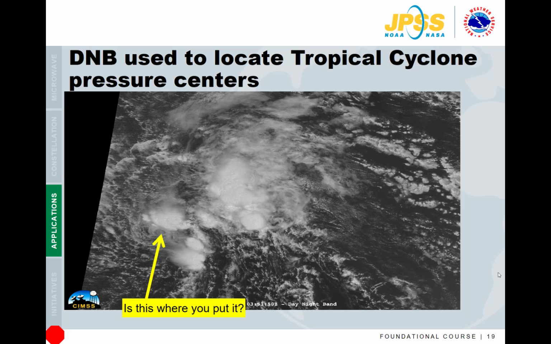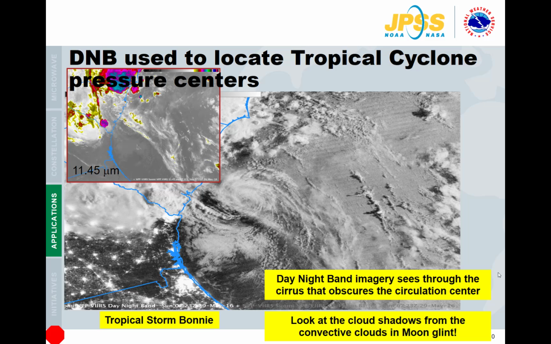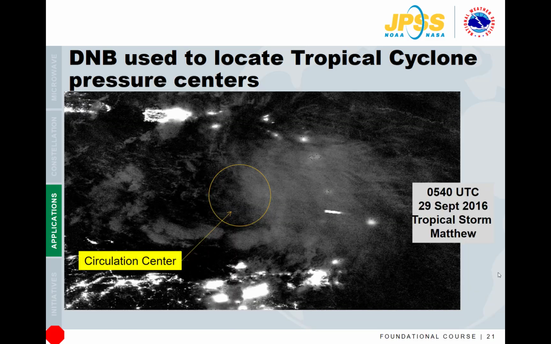Of course, you typically don't operate without any other data sources. Perhaps microwave or the previous day's imagery showed you that the system was sheared, but the day-night band imagery here confirms what previous data might have shown you. Always use as much data as you can find. Here are two images of 2016's Tropical Storm Bonnie, infrared and day-night band visible imagery. The low-level swirl that is the center of Bonnie is masked in the infrared image by the cirrus clouds above it, but the cirrus is thin enough that it's easy to find the center of the system in the nighttime visible. Here's one more example of a sheared storm.